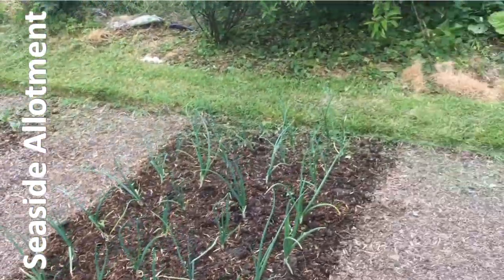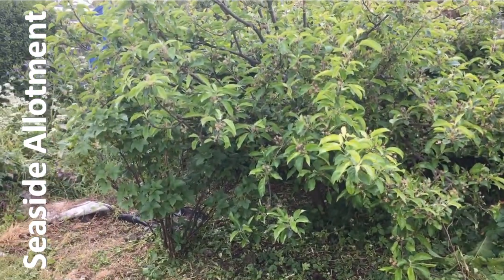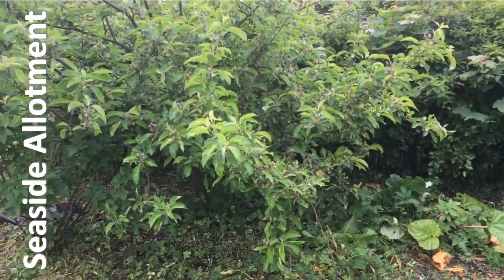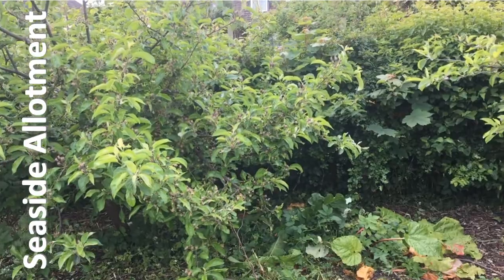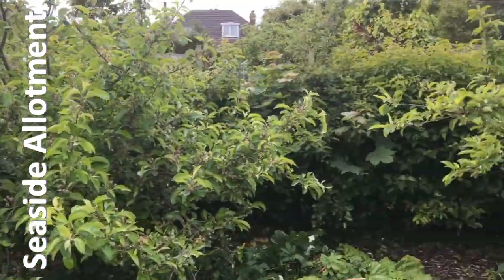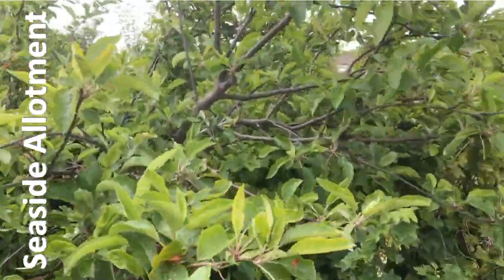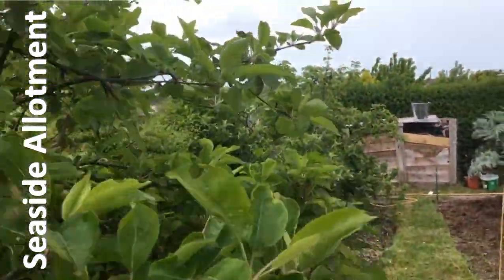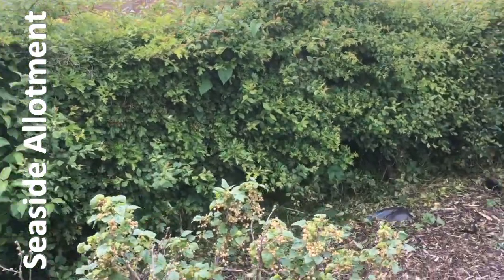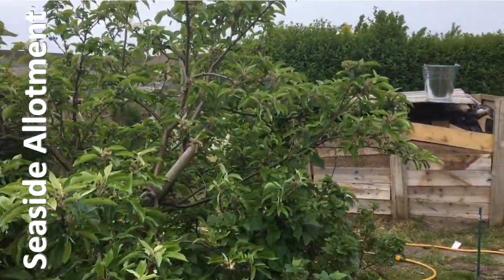And what else have we got? So this bed unfortunately is a bit of a mess, but it's just getting time to do something about it. But that said, it doesn't seem to matter that much. I've given it a good strimming. There's lots of ground elder and bindweed and all sorts of stuff in there, but the apples and the currants seem to be doing just fine regardless. And that's, I suppose, all that really matters for this year. So I'm pretty pleased. These are all eating apples, which I'm very excited about because I love apples and currants. So there we go.